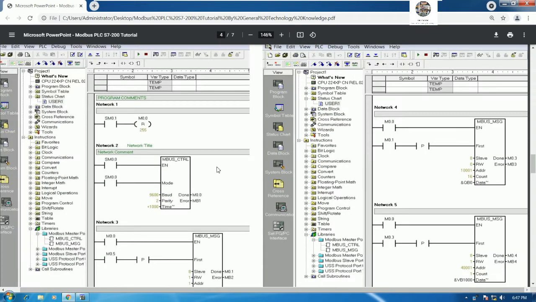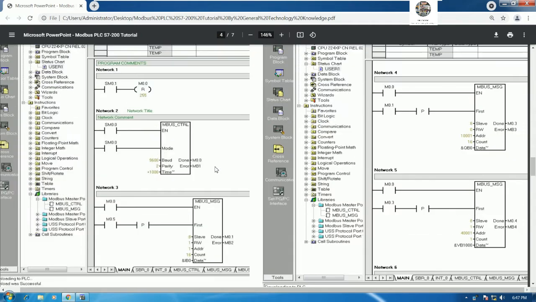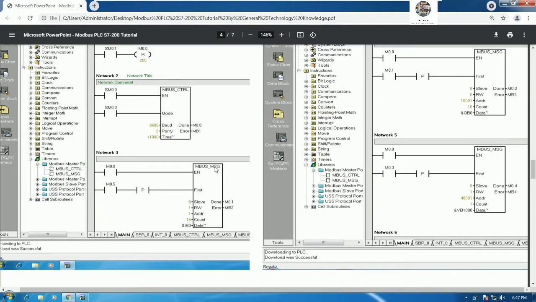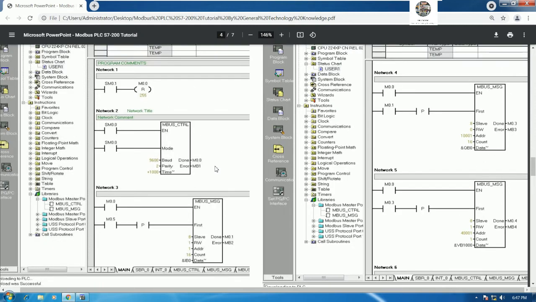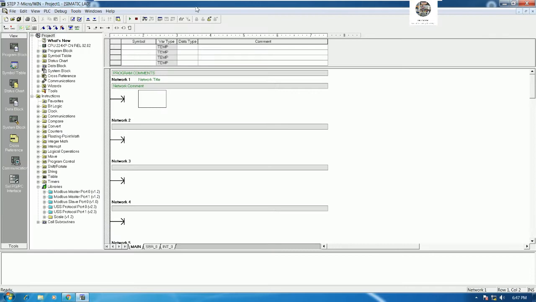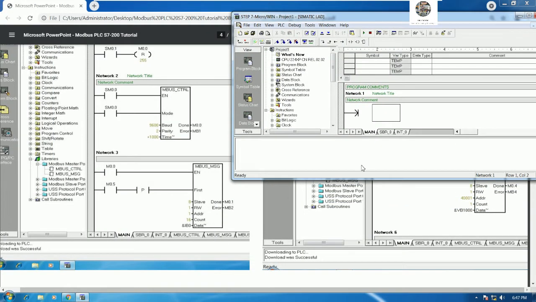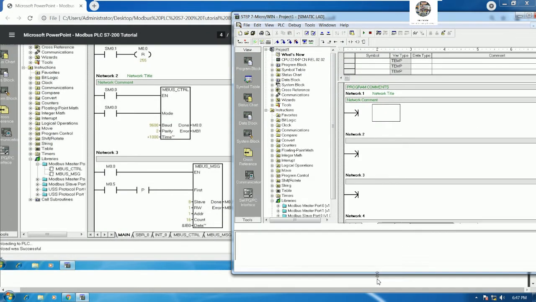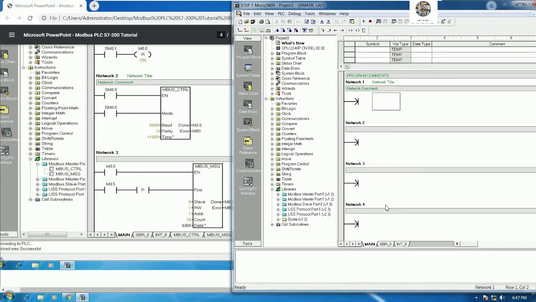Okay, I will zoom in a little bit. Basically, if we would like to send data from the master CPU, first we need to create it here. Okay, I will open it like this because it will be easier to understand.